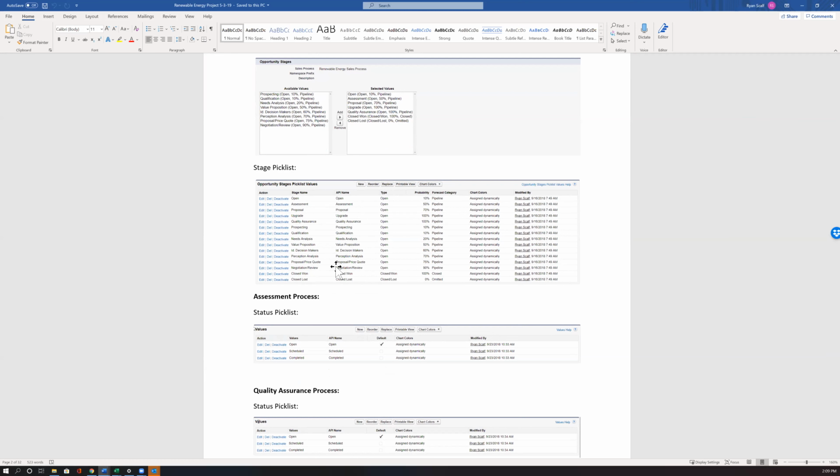Yeah, we have more than one what? So the record type or? Well, yes, but really it's business process, right? Right. So we have more than one business process. So we can't just have one page layout anymore. If you remember, how many page layouts can we have per profile per object?